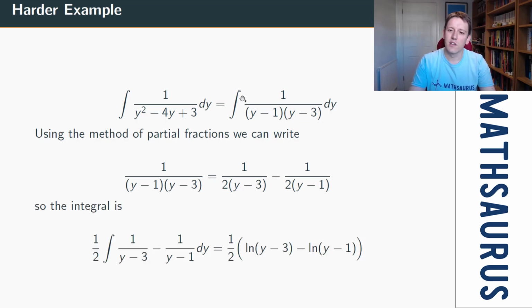And that means that this integral that we've got here can just be rewritten as, if I pull the half out of each of these fractions, a half times 1 over y minus 3 minus 1 over y minus 1. And then, again, basic chain rule integration here. I don't want to talk about that method too much in this video. I'm hoping doing this subtopic you already know how to do that, but look it up if you don't. This gives you log of y minus 3 minus log of y minus 1. And again, depending on positivity and things, you might think about whether you want to put a modulus here instead of the brackets, but let's just assume everything's positive here.